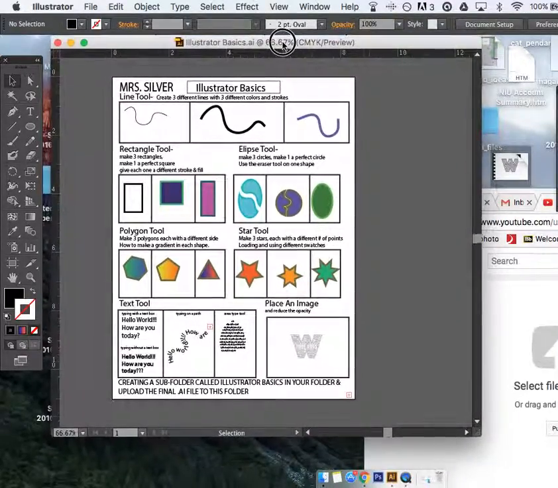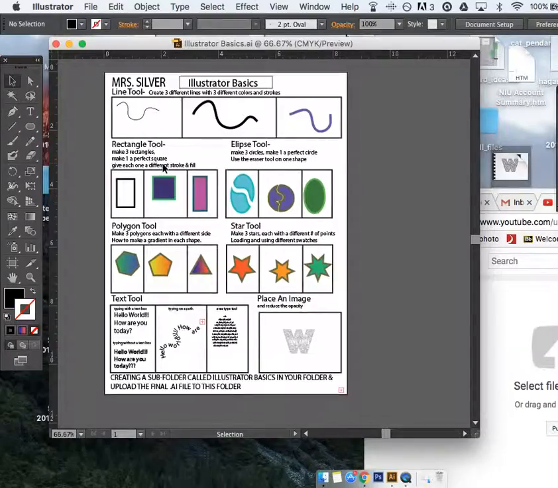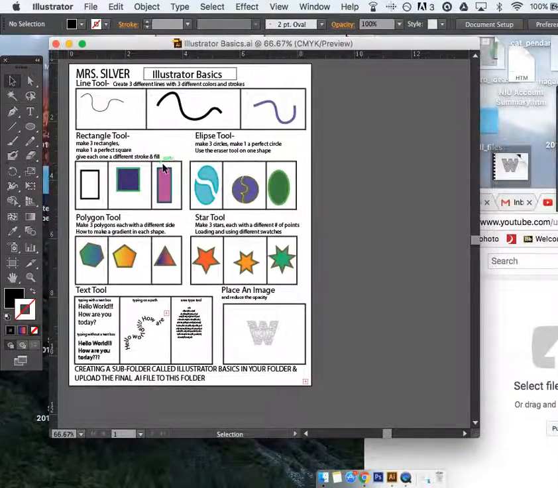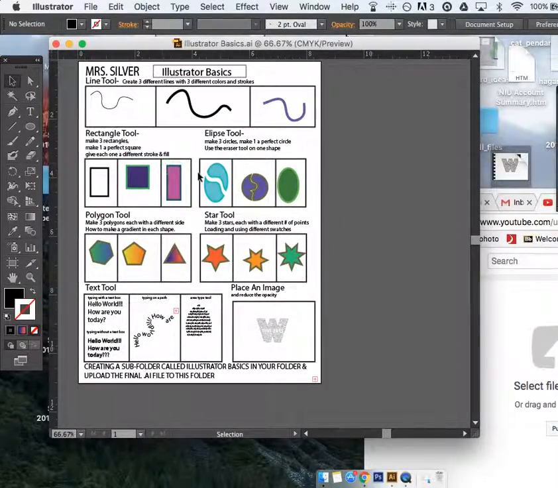Once you have your image completed, you're probably going to want to save it. And there's two places you need to save it. To turn it into me, it's got to be in Google Drive. And then typically I also recommend students save it on their desktop, especially if it's a work in progress. So let me show you how to do both.